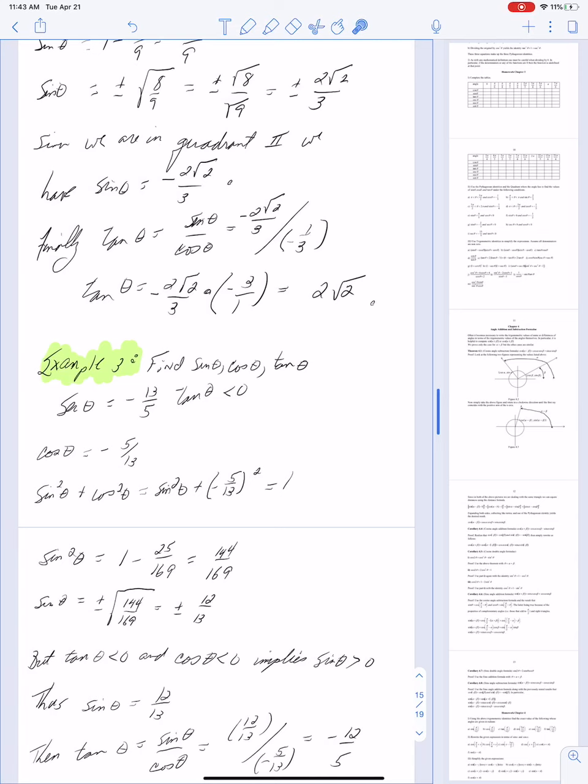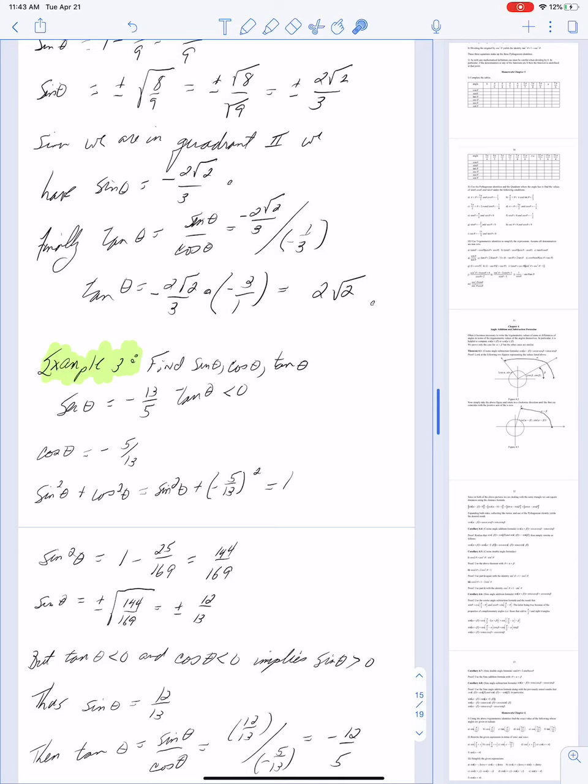All right, so I'm thinking about that early on. Sine's positive. All right, now I use the same Pythagorean identity. Sine squared plus cosine squared is 1. For cosine squared, I'd stick in minus 5/13 squared. Then I solve for sine squared, which is 1 minus this squared, which is what? 25 over 169. I find a common denominator. I get 144 over 169. Isn't that nice? 2 perfect squares.